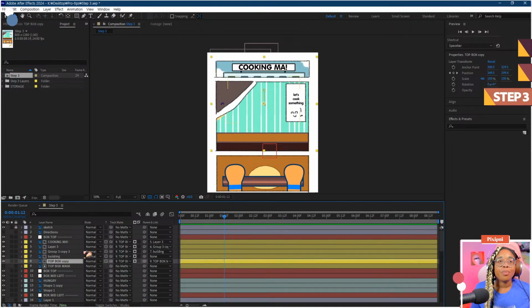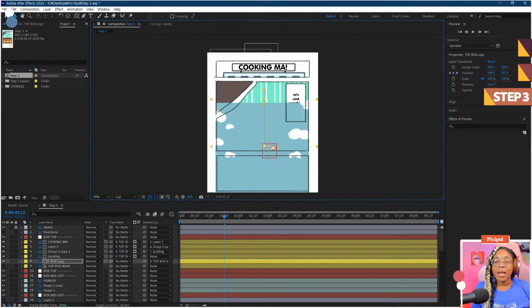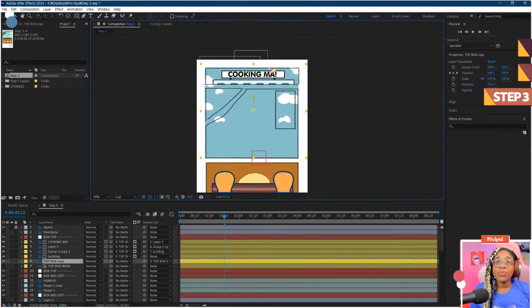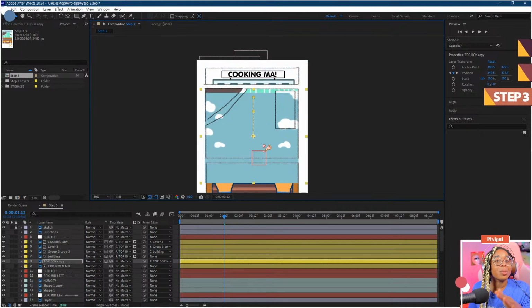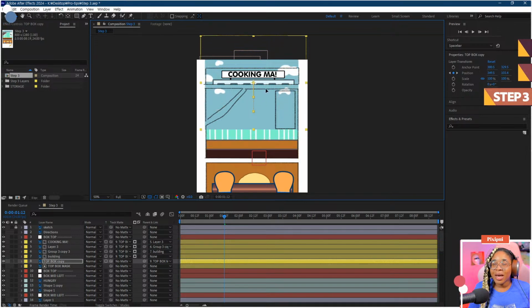So I've got my top box. Let me unconnect it so you can see what it is. My top box is actually a picture. It fits the width of the box it's supposed to be in, but I've added little clouds onto it so I don't need to animate the clouds separately. This is where we're doing the easy way. Make it easy for yourself to animate. Literally the smallest thing that you do will jazz up whatever video you're making. So by this moving up, like already by me doing it by hand, it kind of looks like, ooh.